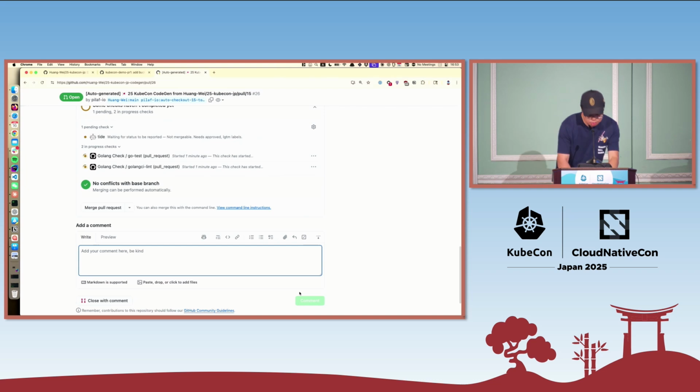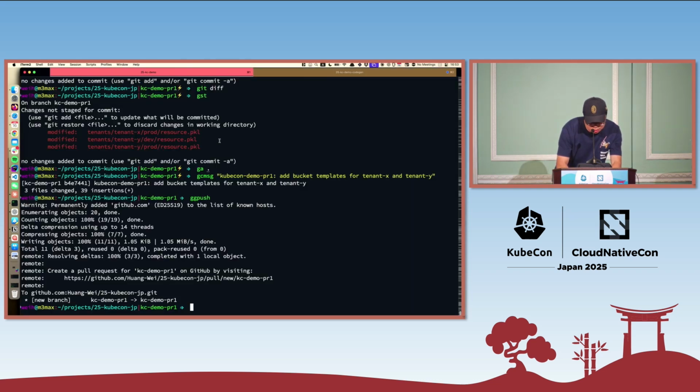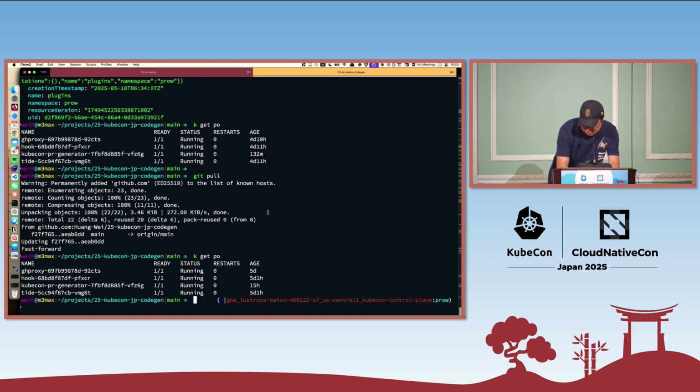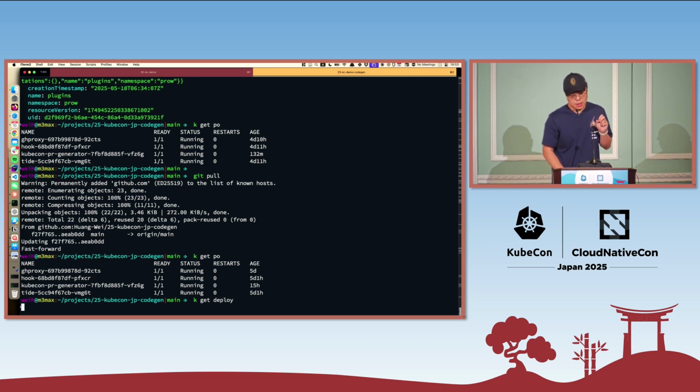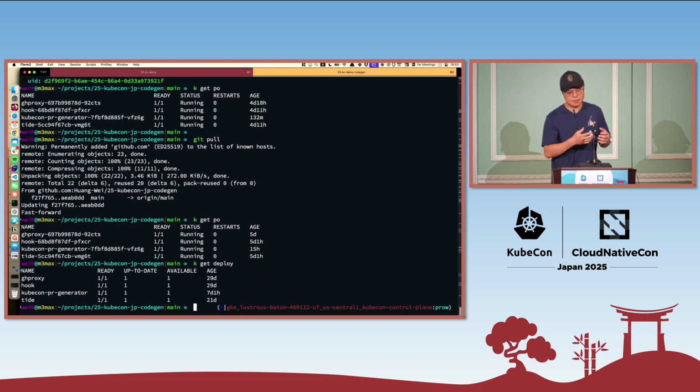While we wait for the PR to be merged, I will show the fundamental setup a bit. So we leveraged Prow, and we have a couple of deployments here. We leverage two essential plugins in the Prow system. One is called Hook, which is basically a GitHub event hub that forwards events to whatever external plugin is registered in this setup, which in this case is our in-house KubeCon PR generator. And we are also using the in-tree approve plugin to control the overall PR approval process.